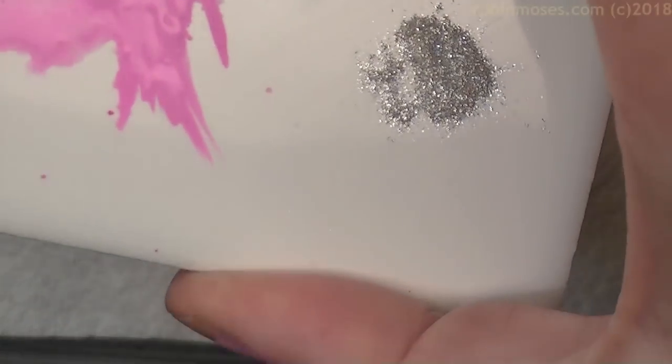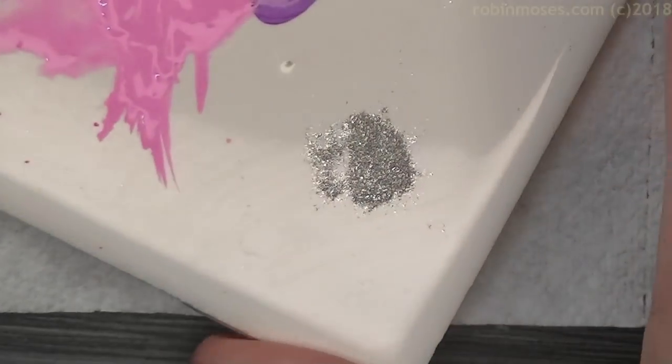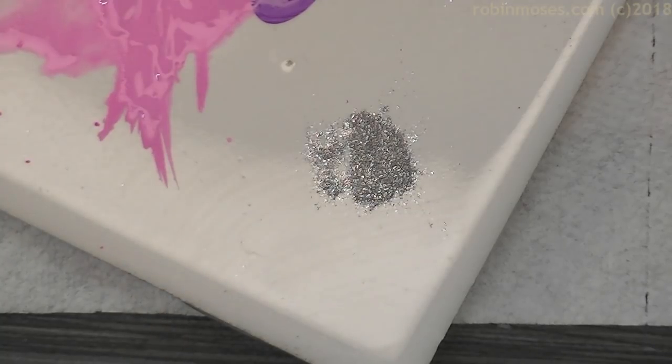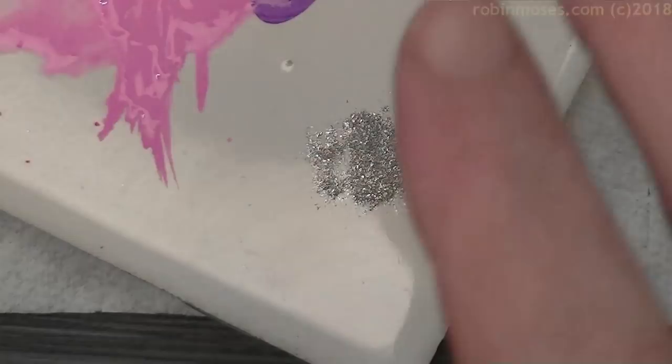Meet you back. Okay. So I have some chrome out. And I am going to use some clear polish and mix me some chrome that's nice and thick. Nice and thick. Okay. Change brushes to my liner.